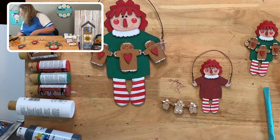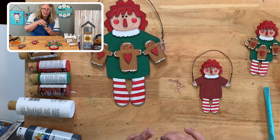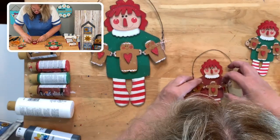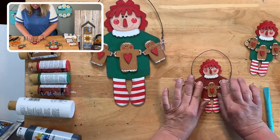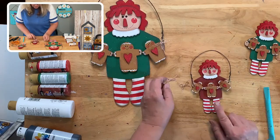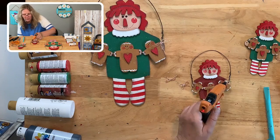It's going to be so much easier for you to just use regular glue and not have to worry about these guys twisting around and trying to figure it out so that you don't burn yourself. You get your center one centered, and then these guys just go right down here, just like that. Okay? Just like that, guys. All right. There we go. And then we're going to glue the little tiny bows on there. So you need just a tiny, tiny dab of hot glue, and then we're done. Yay.